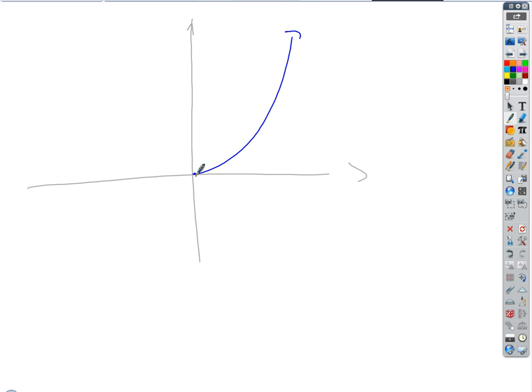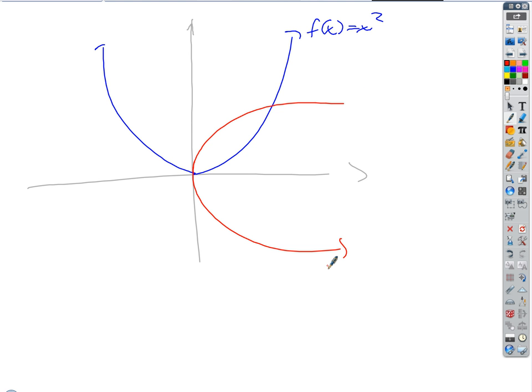How could I have predicted from the beginning that this function, let's just take an easier one, f of x equals x squared, if I turn that sideways, isn't it just going to look like this? How could I have predicted that my inverse was going to violate the vertical line test? What about that original function could have told me that?